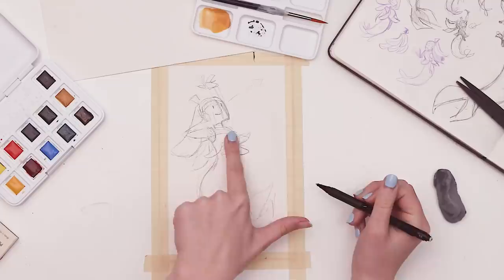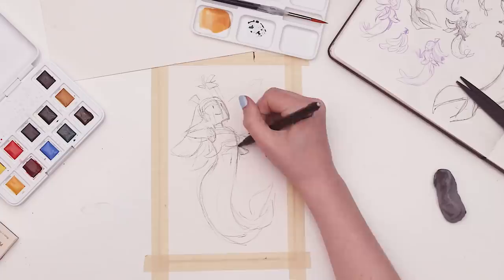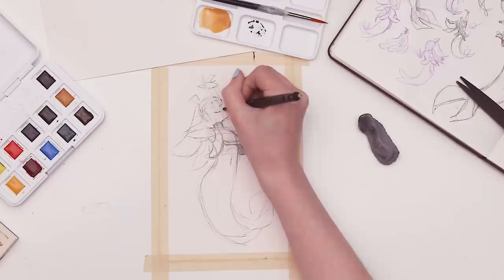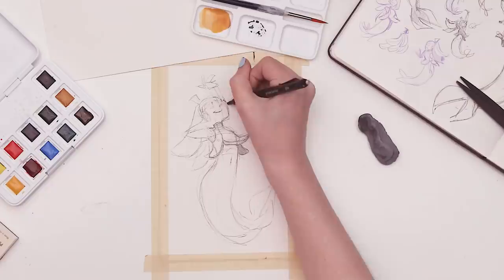I think it's just too small of a piece of paper. I should have drawn a lot smaller. But I also didn't want to do that. So we'll just make do, I think. Shape this banana a bit better. I'm gonna move the face all up a little, just give the illusion that she's looking up. I have a really hard time with drawing chins, and it's something I still need to practice. But I found just drawing the face a little higher up can kind of help in the meantime.